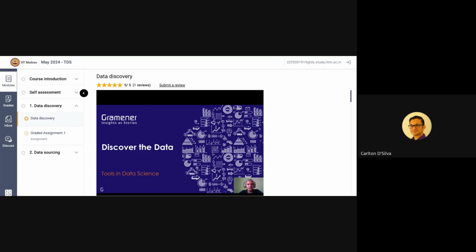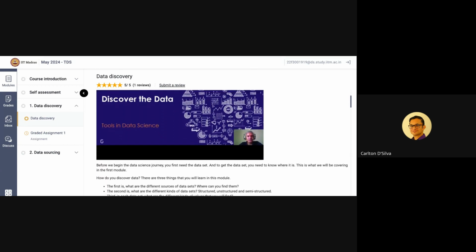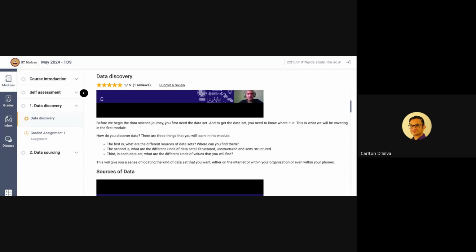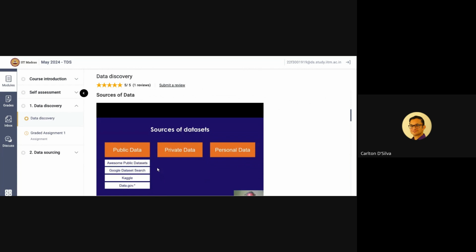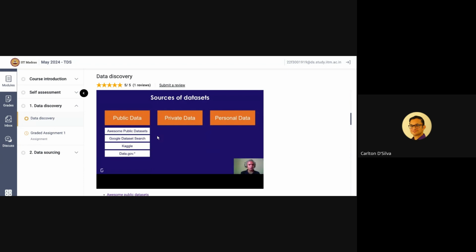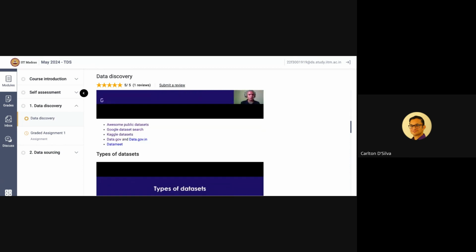Okay. So the first week is very straightforward and simple. It's talking about what is data, and Anand sir has gone through these aspects of data, and he talks about the different sources of data. He talks about public data, private data, and personal data. The public data is data that you can, of course, get from places like these sources that I mentioned here. I won't spend a lot of time on this because it's self-evident.